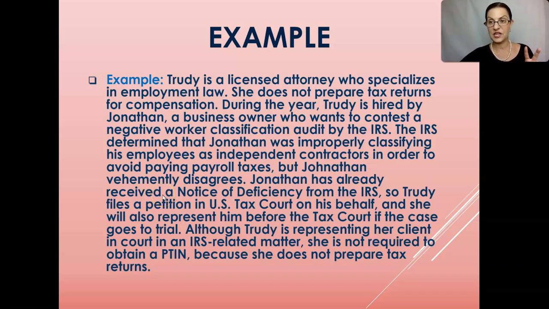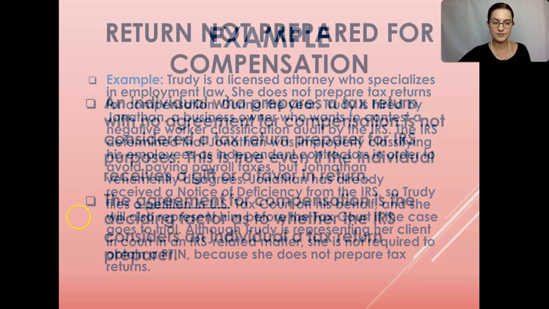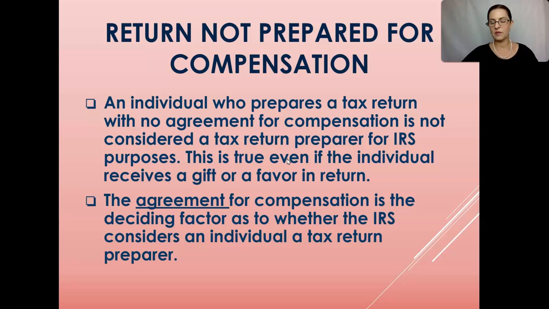Okay? I want you to understand there's a distinction here, because all EAs have to have a PTIN, but CPAs and attorneys do not automatically have to have a PTIN. And that's true even if they deal with the IRS. Okay, so if it's an attorney and they're representing clients during examinations or in IRS appeals, but they don't actually prepare tax returns, then they don't have to have a PTIN.